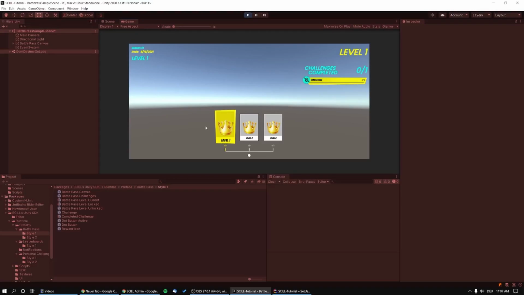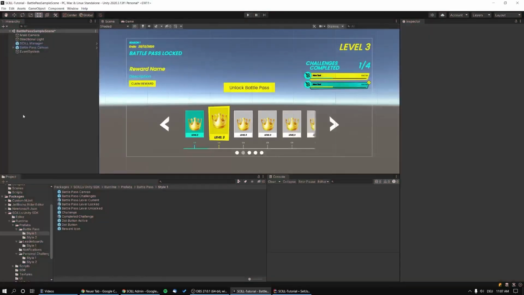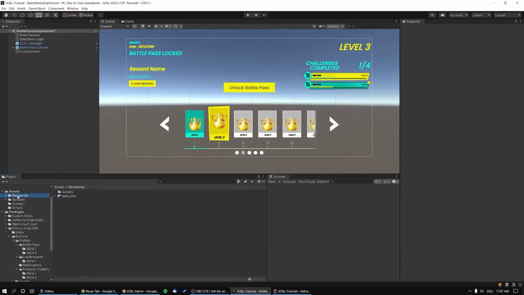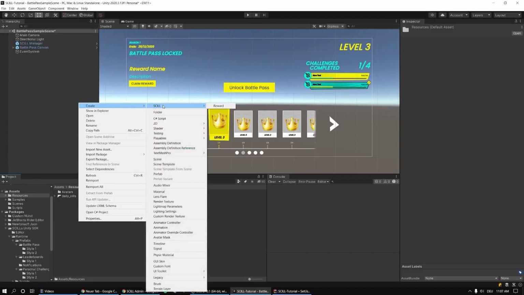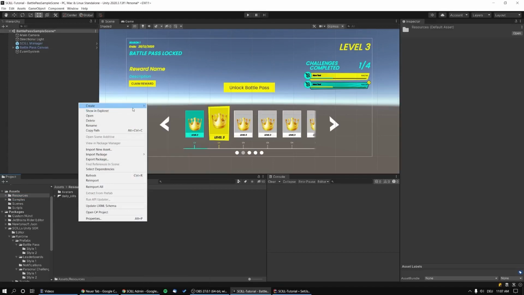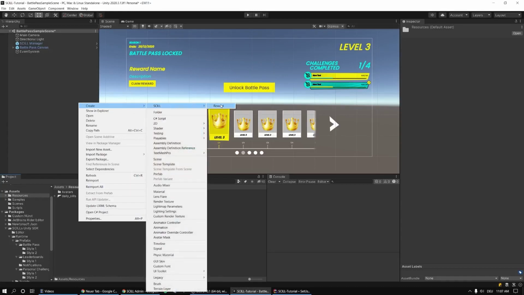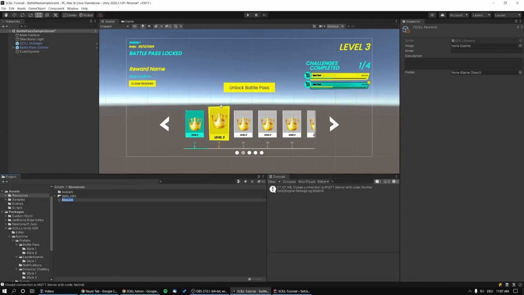But actually this doesn't look too good. There's no information, like we only have the level 1, 2, 3 display. Let's take a look at how to change this. So in order to do this, we have to add a few skill rewards. There's a possibility to add rewards right here. So just under create, skill, and then add a new reward. And this has to actually be the same name as we previously set in the SCILL Admin Panel.